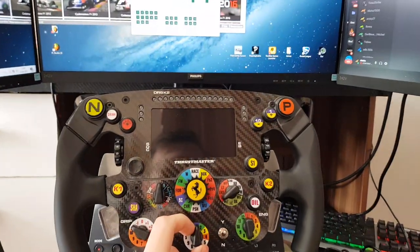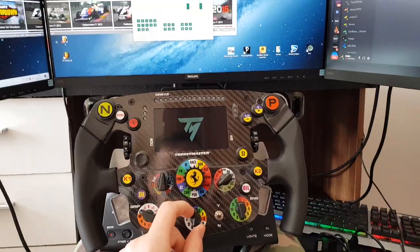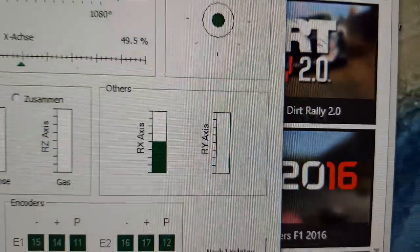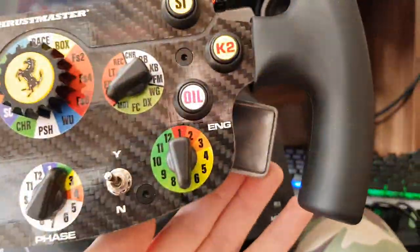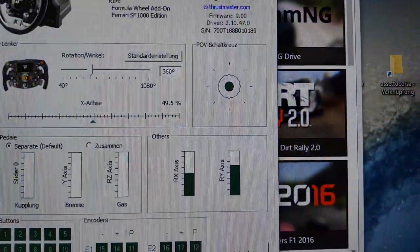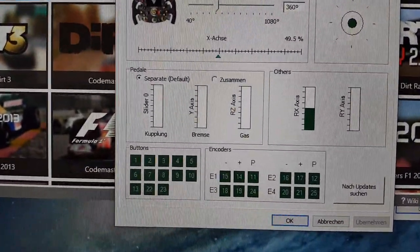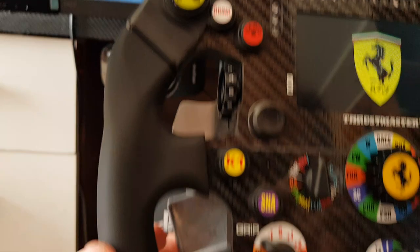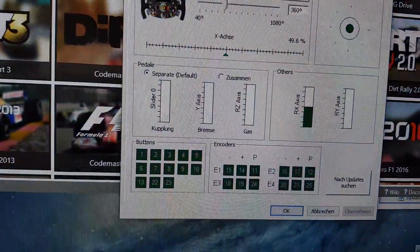When I now put it into mode two, you can actually see that something happened here. The right axis is actually off now, and when I use the right clutch, it's actually operating as a clutch. The left one is now operating as the paddle clutch as well — so when I use this clutch, it's doing the clutch, and when I do this one, it's also doing the clutch.